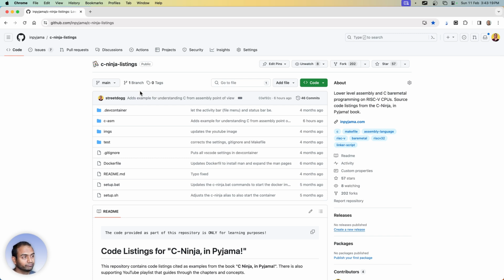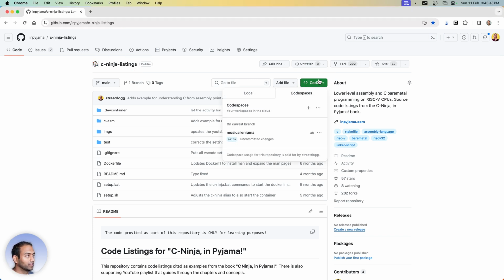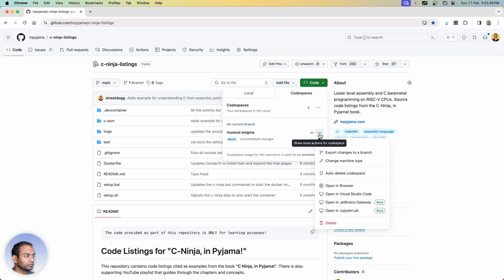Now, let's start our song and dance again, which is just visit this URL, github.com/in-pyjama/c-ninja-listings. Once you're there, you'll see this repository. Focus on this button here and click it, and if you see a code space here, just click the triple dots and click open in browser.